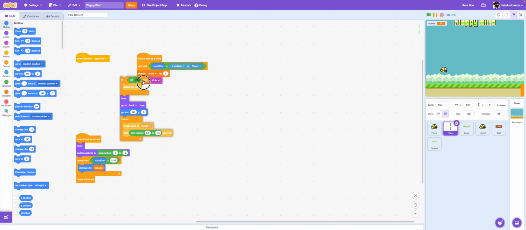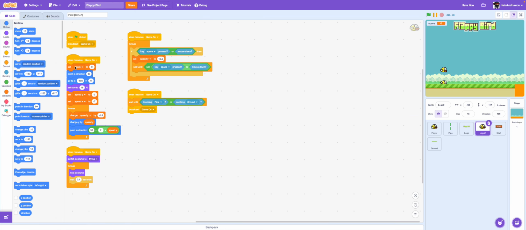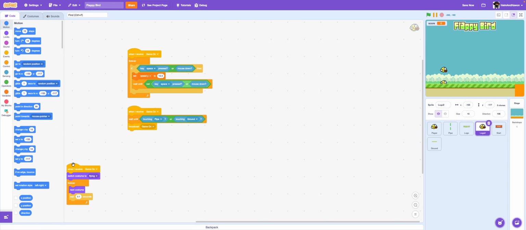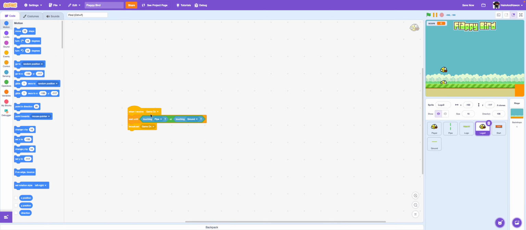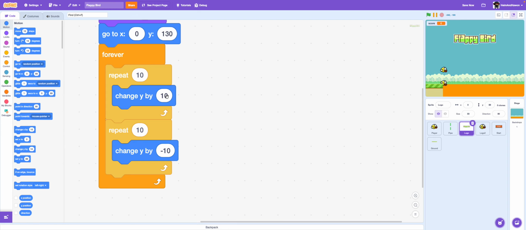And here, remove that. And that should be good. And if you run the project, oh dear, this player 2 was activating. This logo 2 and logo 2, we don't need to broadcast this message anymore. So just remove that. Okay, now this is moving good. And here we change it by just 2 and -2. So you can play around with these values. So use whatever value you prefer.